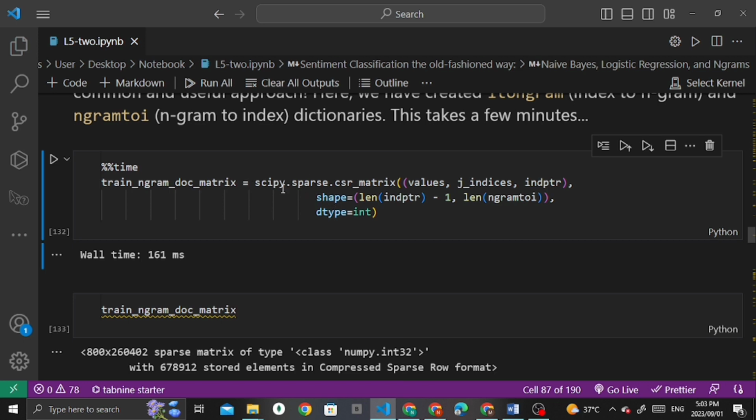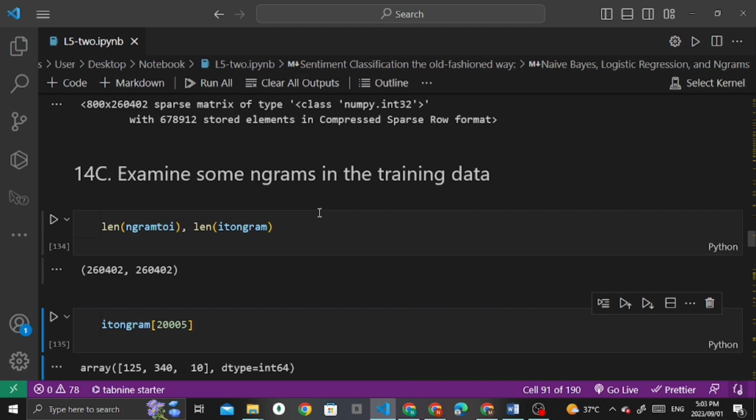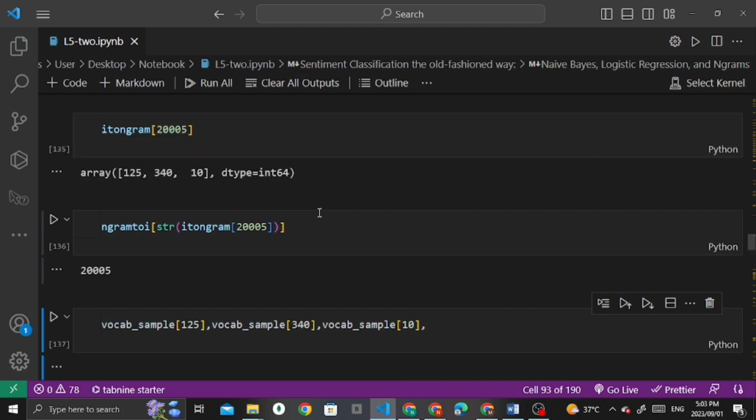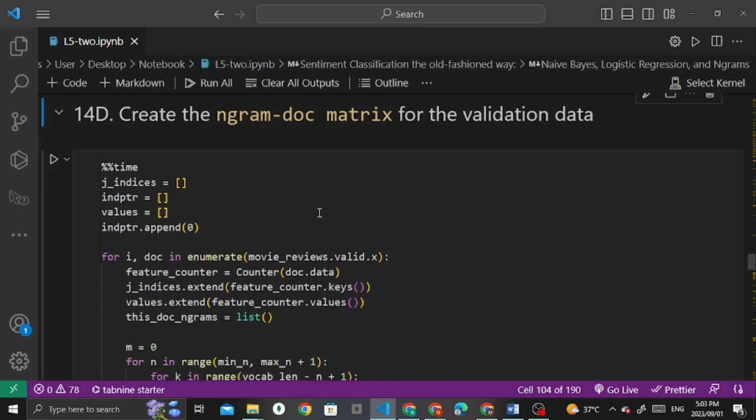So what this code does is, let me see. Okay, so this code creates a sparse matrix representing n-gram features using pre-computed values and dictionaries. The next exercise is pretty simple, so you can cover this after the lesson's video. Now in the next exercise, this is maybe a bit puzzling.